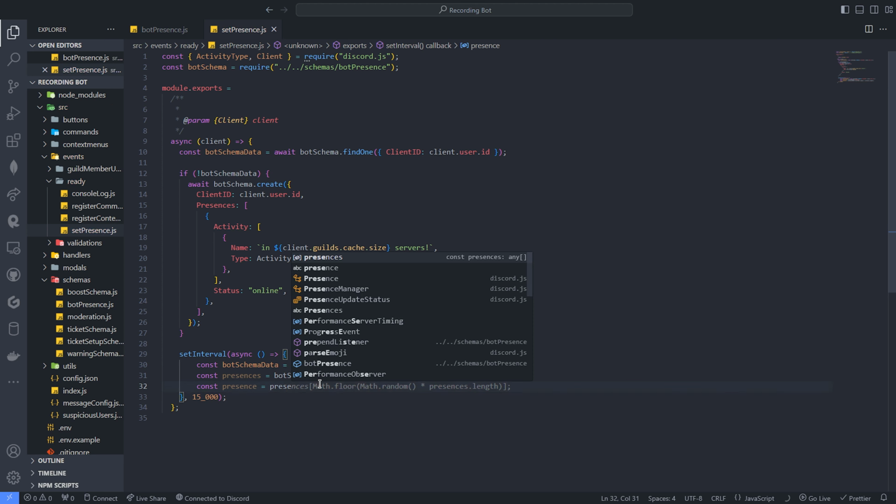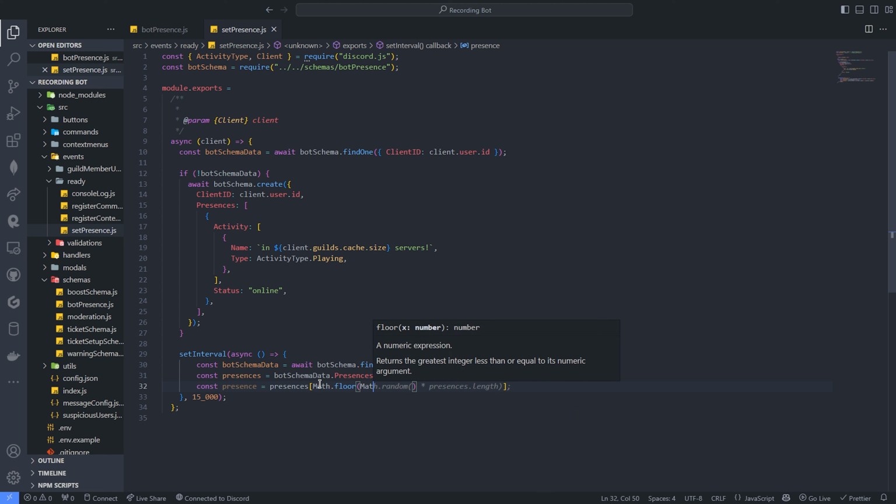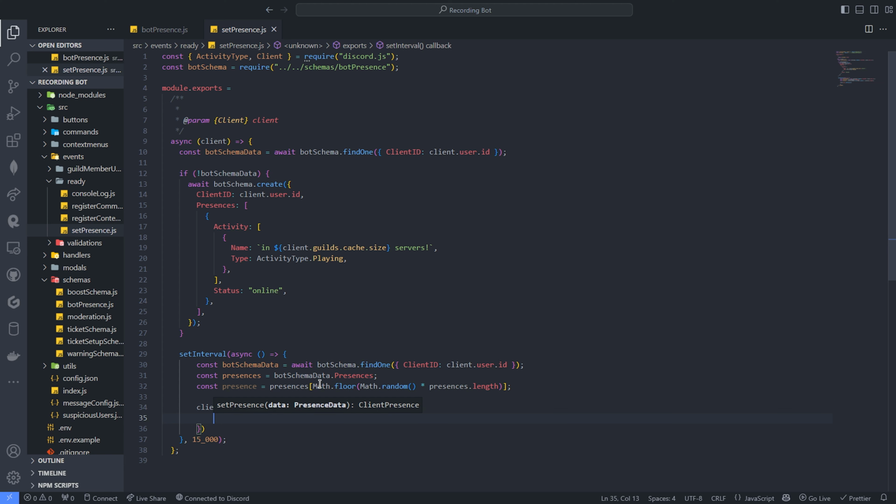Then we're going to grab one presence, which is going to equal the presences, and then Math.floor, and we'll grab a random element, which we do Math.random times presences.length. Then we're going to have to set the user.setPresence, and we have to fill in a little thing.